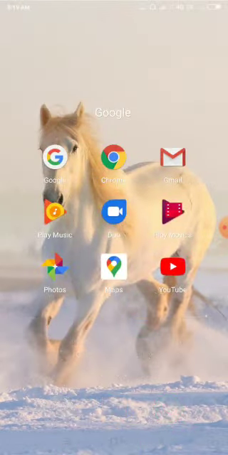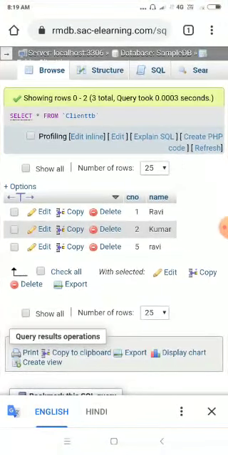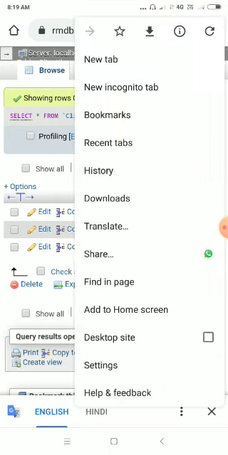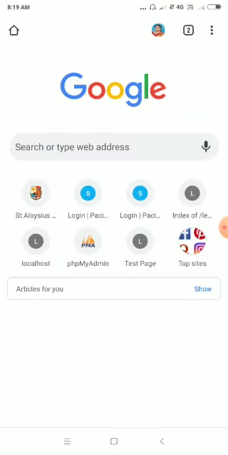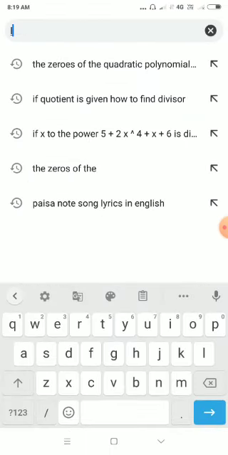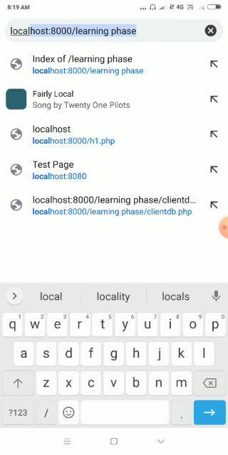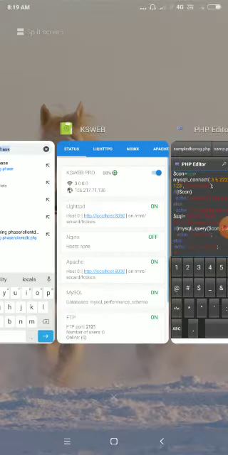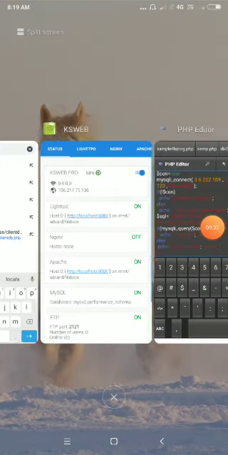Okay, I have come to the browser. I will add one more page here. New tab I'll take. So here I'm going to type localhost. My program is saved there. I have not shown you where I saved it. Okay, I'll show you that. Now I'm going here, right? I'll come back to the editor.